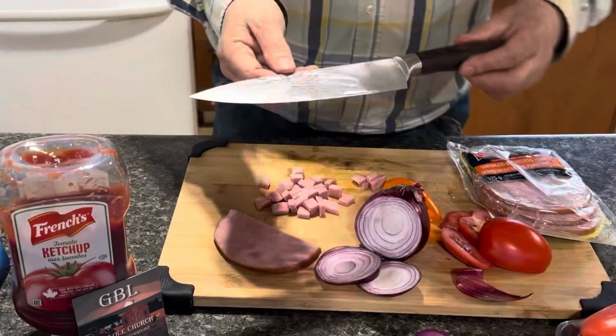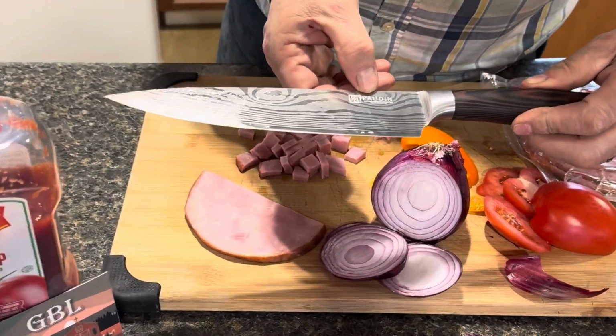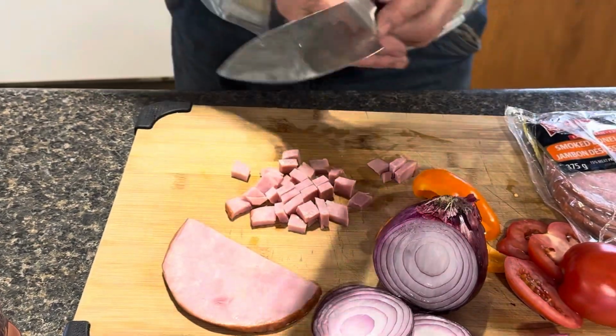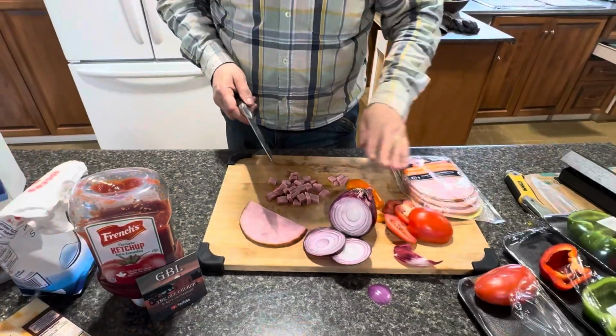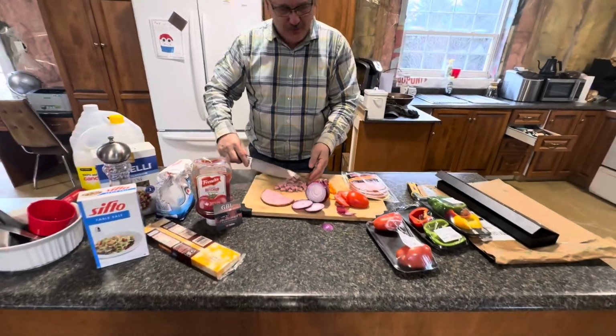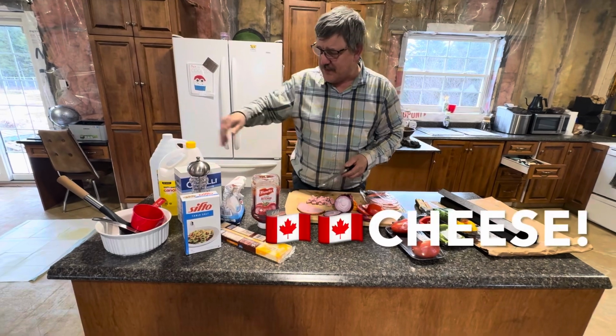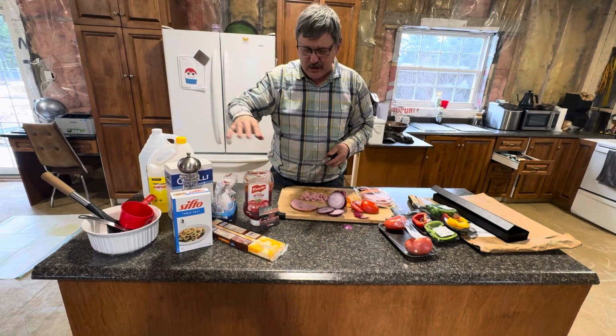Okay, so again, here's the knife. Again, the brand name is Paudin, P-A-U-D-I-N. It is a 10-inch knife, and it was able to cut the tomatoes and the peppers and the onions and the ham pretty decently, I do think. We'll be cutting some cheese shortly, and we'll be cooking the macaroni to make the salad.